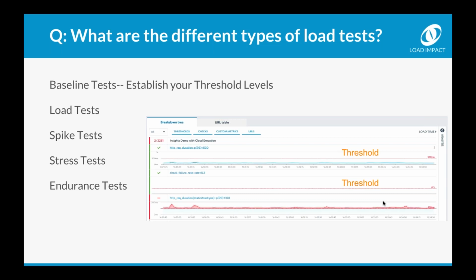Another type of test is a stress test. A stress test is where you're trying to make something almost break. You're trying to increase the traffic until something bad happens, basically. So you're trying to ruin the performance, ruin the response times, or make some part of the system stop working.